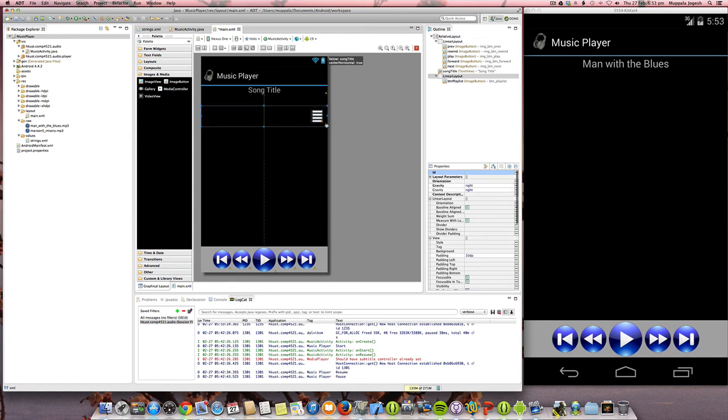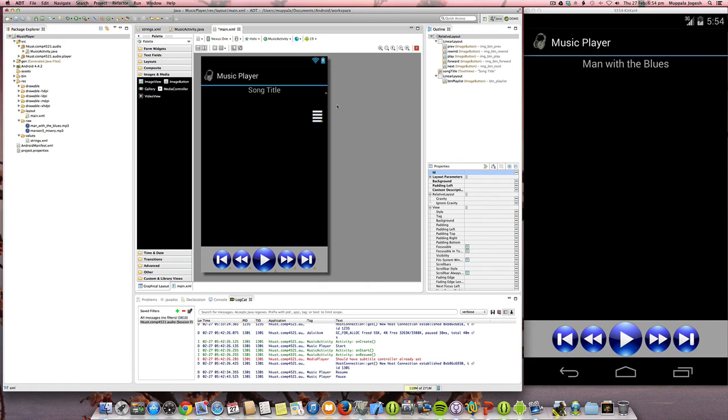Now, what we need to do is enhance the code such that when this button is clicked, it will result in a list of songs being displayed on the screen. So as I mentioned earlier, when you need to create lists and display them on the screen, Android provides the list view, which comes packed along with a special kind of activity called a list activity. For a list activity, by default, the screen layout would be a list view. So that makes it a lot easier because there are many circumstances where you need to display a list of items. So the list view, list activity is very, very useful for that purpose.